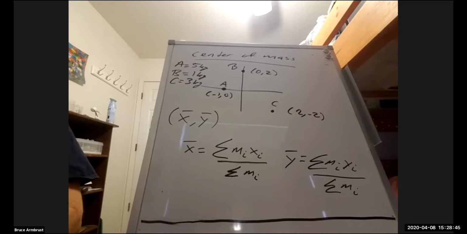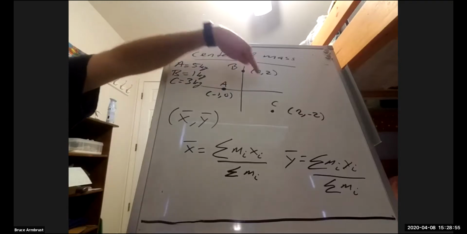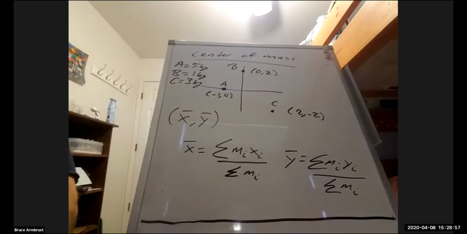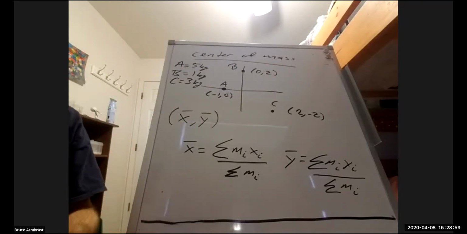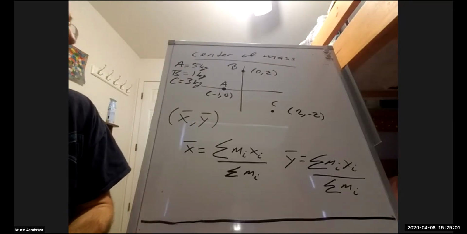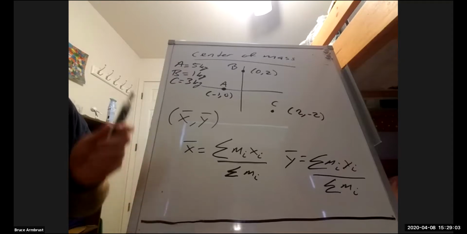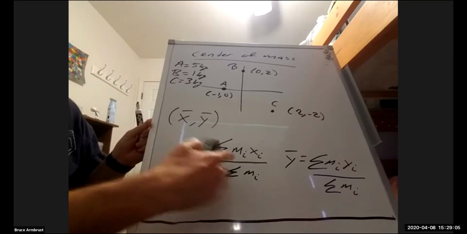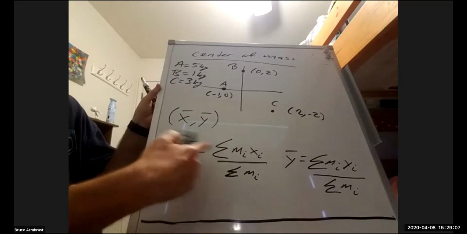So the question is, where could I put a 9 kilogram mass so that it basically is behaving like the individual masses? Okay, that's what center of mass is really trying to find. All right, so let's use these formulas and let's see if we can find it. I'm going to have to erase this to get some space, but hopefully you have it written down.